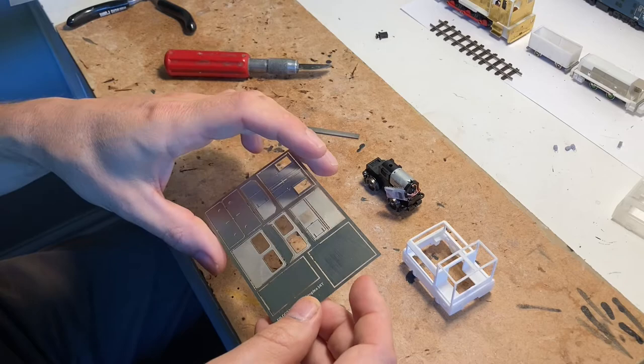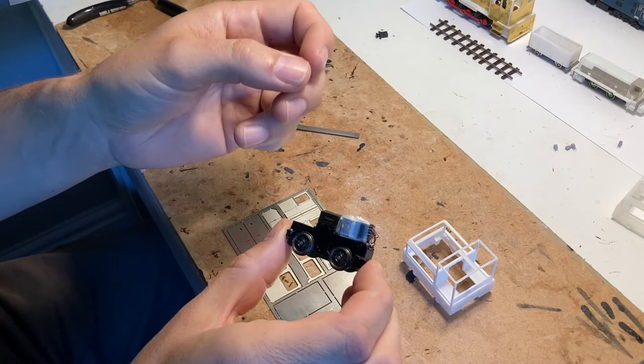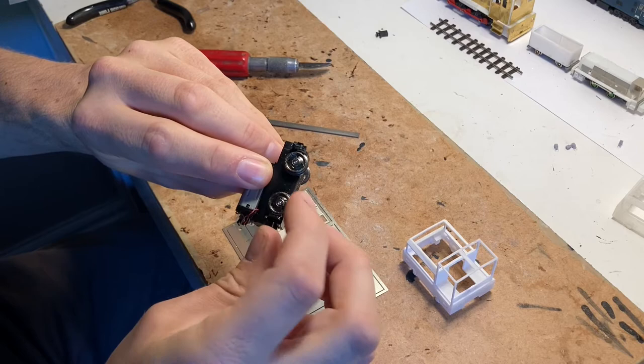In this case, I've got the Hornby chassis, and all I've done here is take the Hornby body off. I think this was one of the whiskey special edition, which had nice cream coloured rims on the wheel, so I've scraped them off as well.